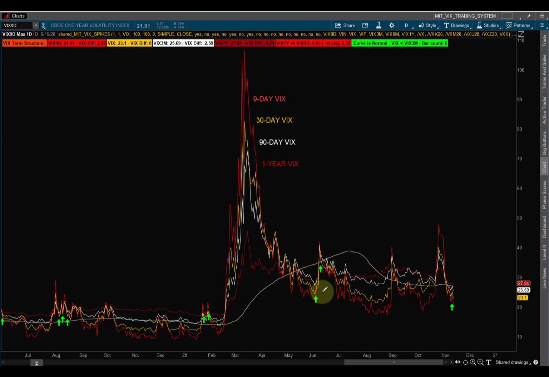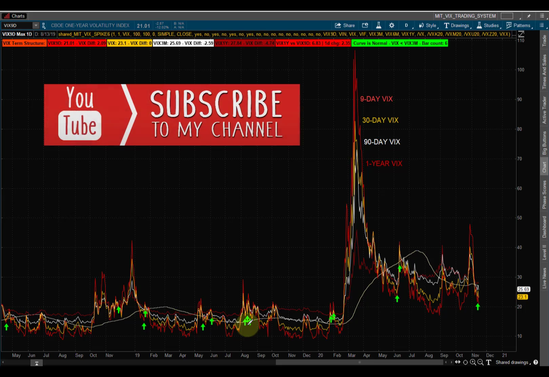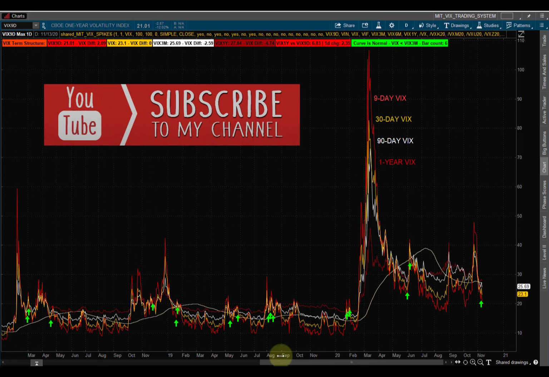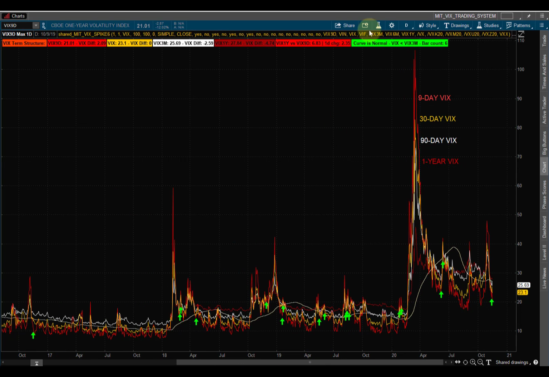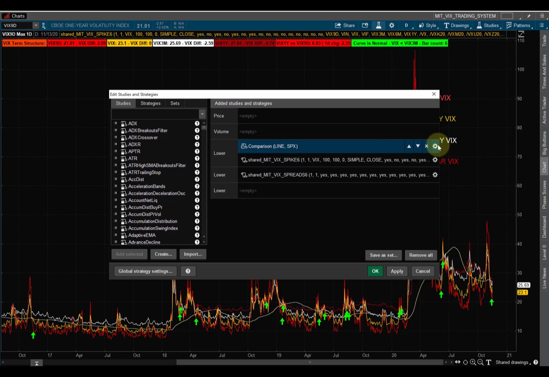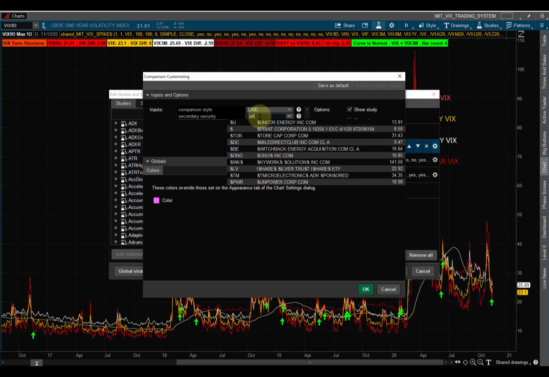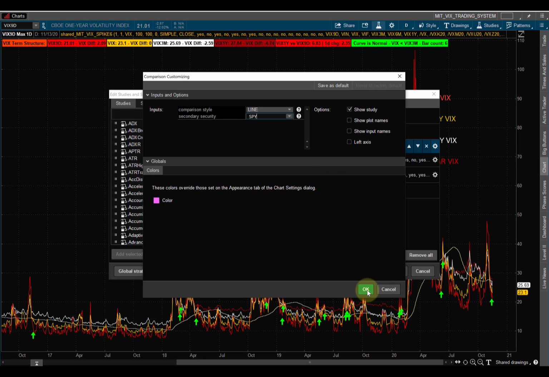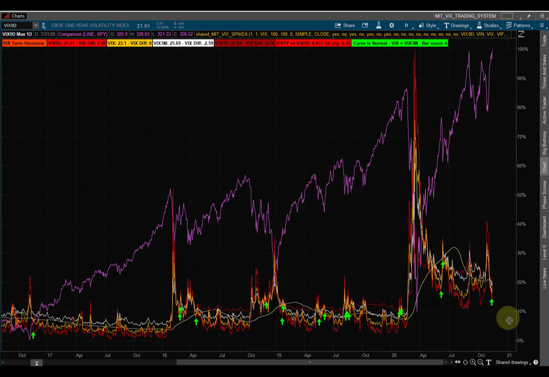All well and good, right? But why do we have such confidence in this tool? Glad you asked. Now I added some grids so you can more easily see these buy signals, but I went back with all the data that it has, and it goes all the way back to 2013. If I hit the beaker, I want to show you how it looks against SPX, or let's do SPY, the spiders. Okay, apply, okay. Now, we just got a buy signal.